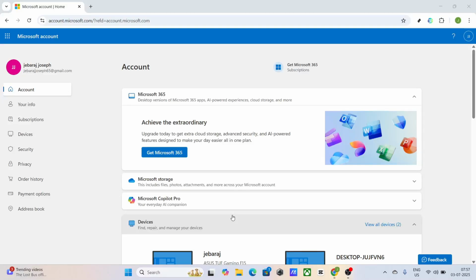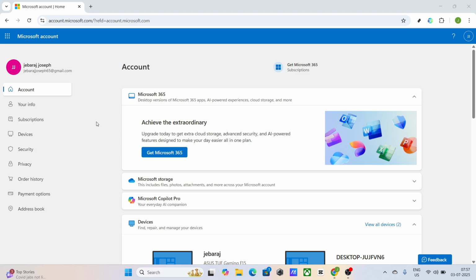In today's video, I'm going to teach you how to delete photos and simplify your cloud storage from OneDrive. First things first, you'll need to log into your Microsoft account. Head over to the Microsoft account login page and enter your credentials.